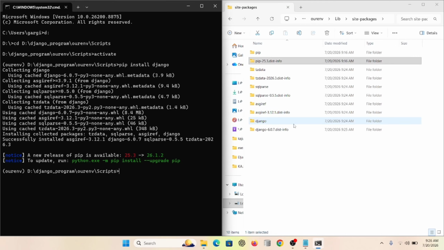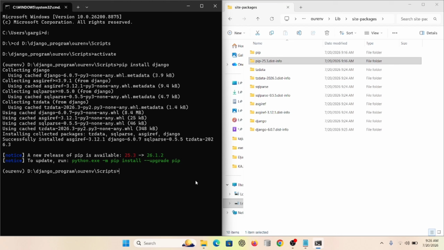Now how can we see which version of Django is installed here? You may say we just installed 6.0, so we know, right? But if any other person installed this, then you have to know which version of Django is installed. Otherwise you can't continue your work.